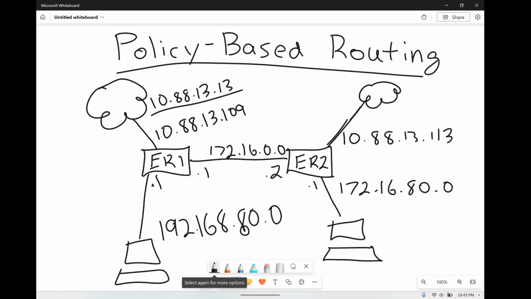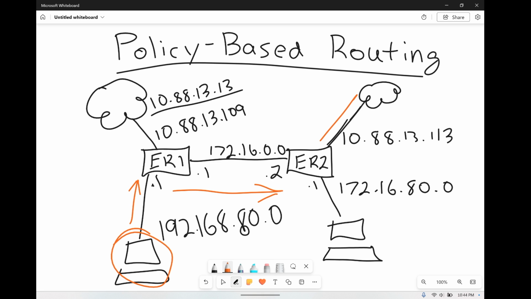That's just a part of getting this set up to function. But if you do try to replicate this, just know you will have to put in static routes for these two LANs to actually communicate with each other. Now at the moment, our host down here is getting an IP address on the 80 network, and it's using .1 as its gateway, and anything that it needs to get on the internet is going to go off to the internet using Edgerouter 1's interface. But what we want to do is say we don't want this computer using that for its internet connection. We want to send it to Edgerouter 2 and have it use Edgerouter 2's WAN connection. So that's what we're going to be setting up in this video.